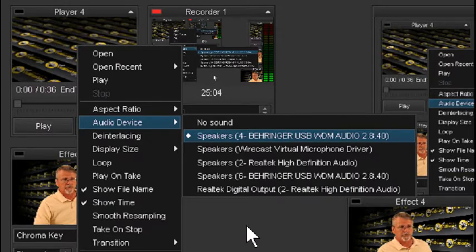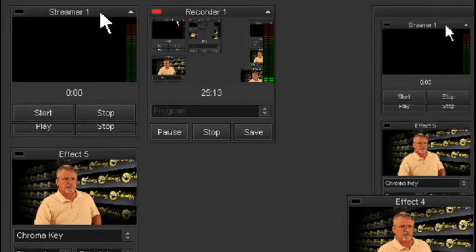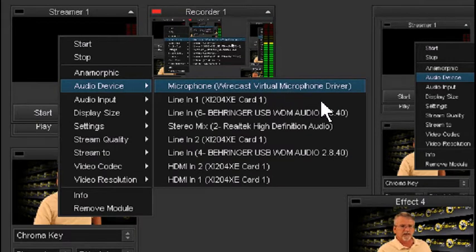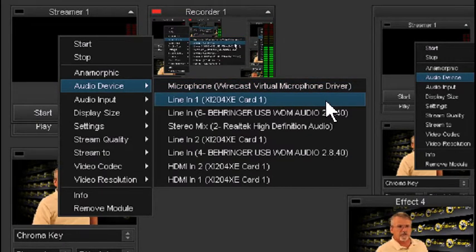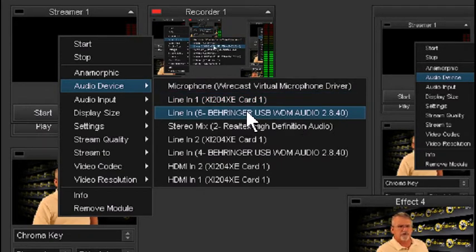All right, so let's get out of this for just a second. We'll come over here to the streamer. Let me drag in a streamer module here for a second. We'll just put it on top of that one. I'm not using this streamer for the moment. Audio device allows me to select which audio device I want to use, and for some reason it's showing some that I've disabled. Oh, I bet it's because I have to restart VidBlaster in order for it to pick up on the fact that I've disabled these and renamed them. Well, that's good to know.